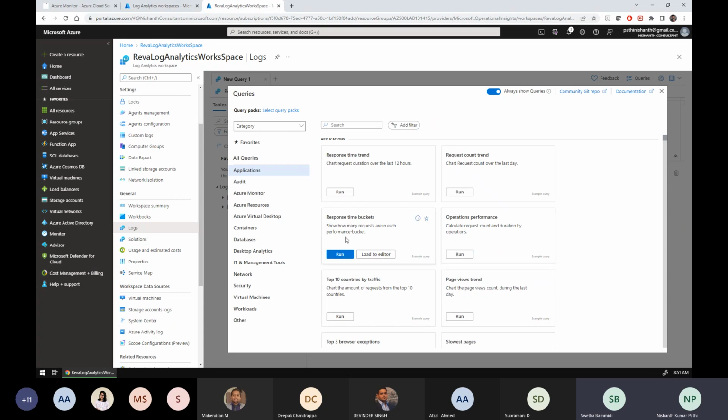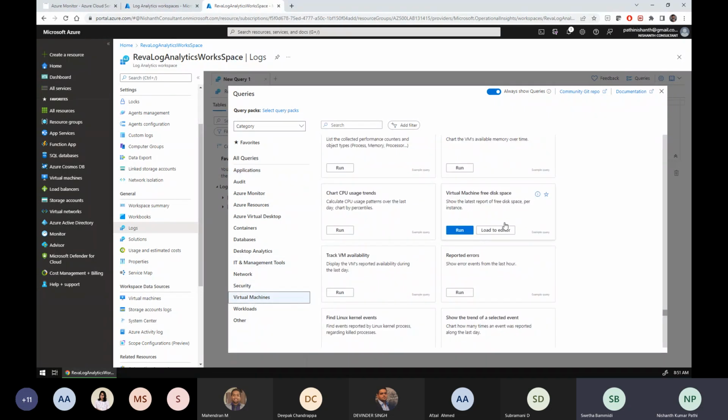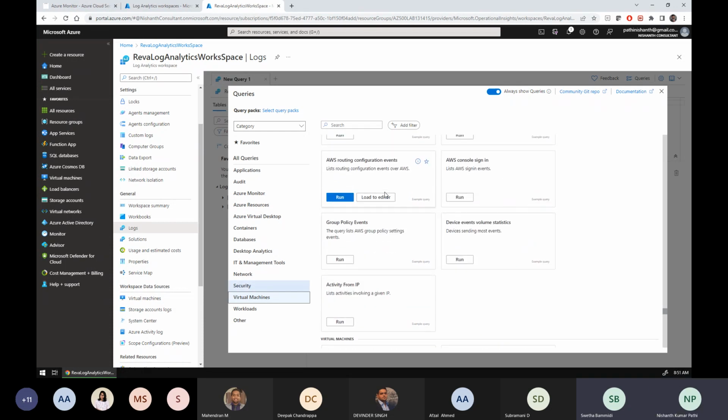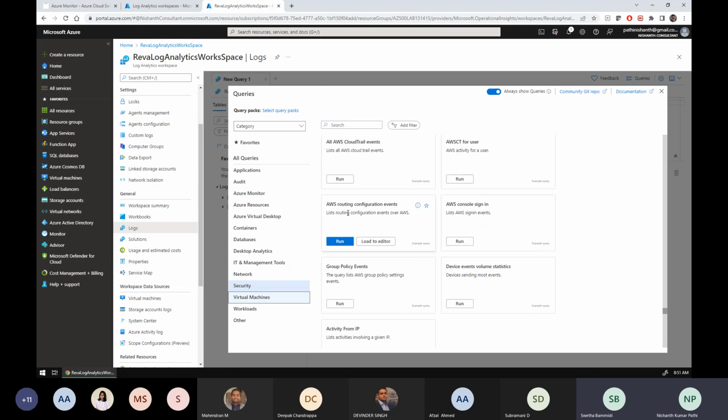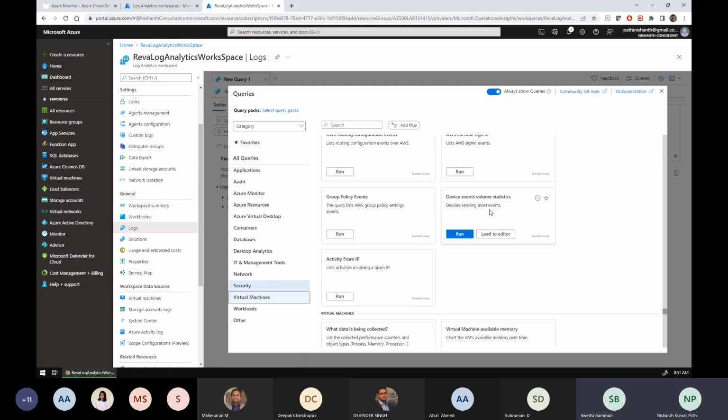I'll show you. For example, we want to monitor a virtual machine. So you can go ahead and select virtual machines. For virtual machines, you have a couple of logs: sign-in locations, resources, events, routing event configurations.